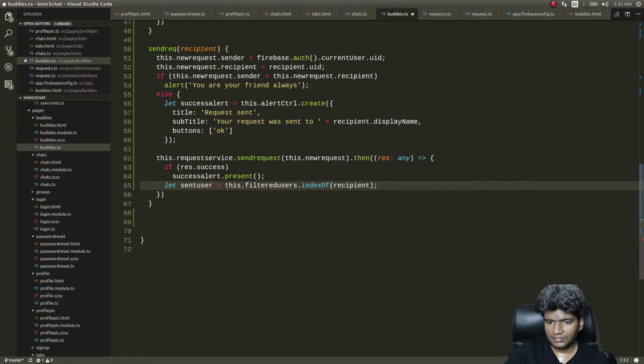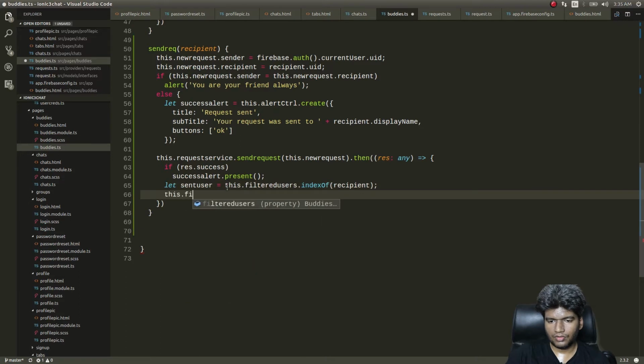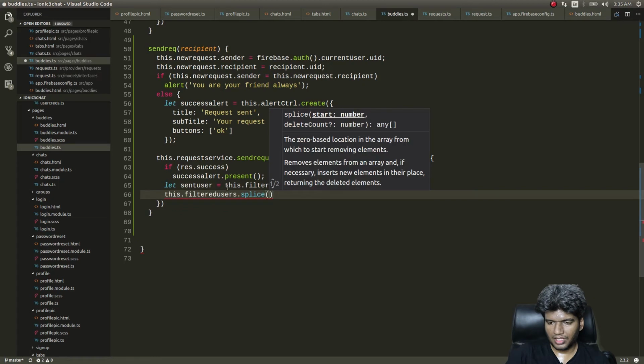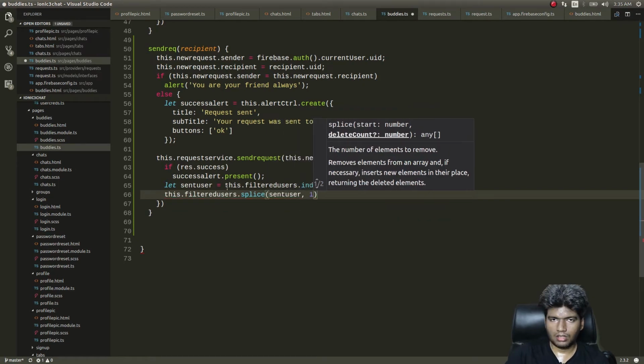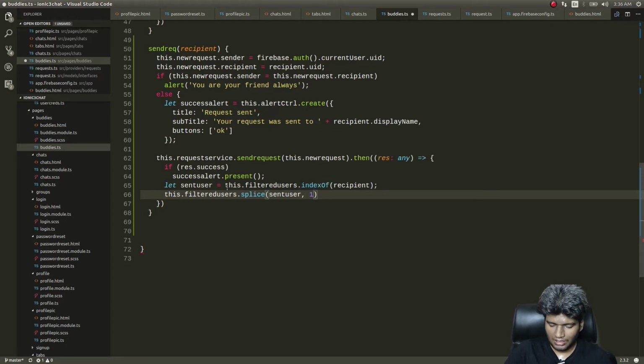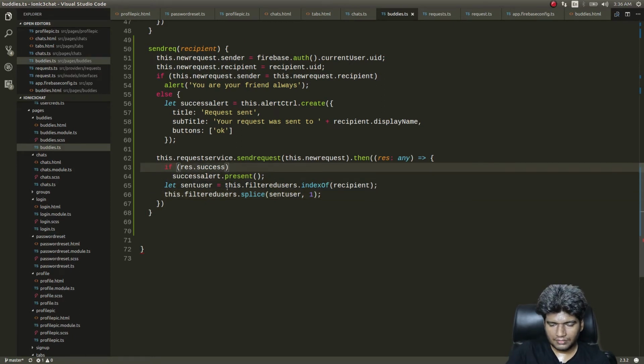Okay, and this.filteredUsers.splice, you need to do the sentUser comma 1, the index of that element to be specified, comma how many elements to be removed, starting from that index. That's what the splice method is. There is a lot of documentation, guys, kindly go through that. Anyway, so we have done that.